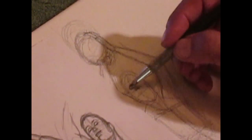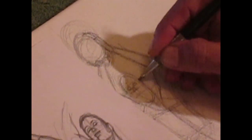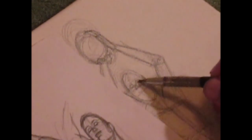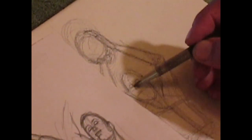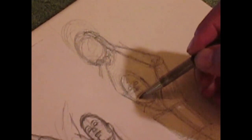Okay, now I've got a little space over here. Now over here we have the eye, the width is one, two, almost two eyes. There's a space here, this space, one, two, three, four, about five. And the nose is right there, because if the nose was straight down, the nose would be a little bit lower, but since you're looking up, when you lift, you do this. Now you've got the lips, bottom lip.